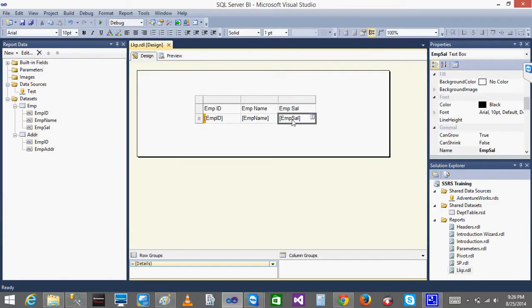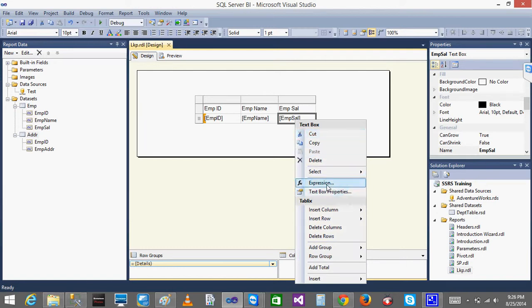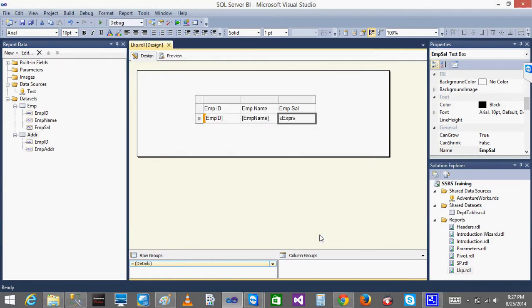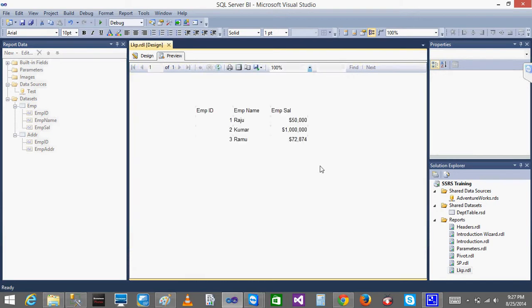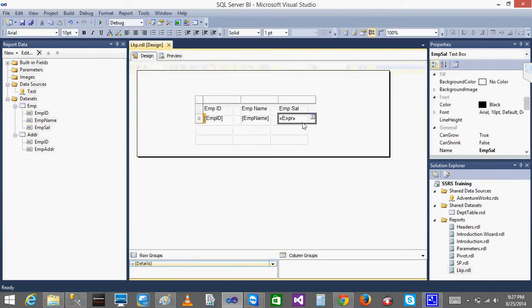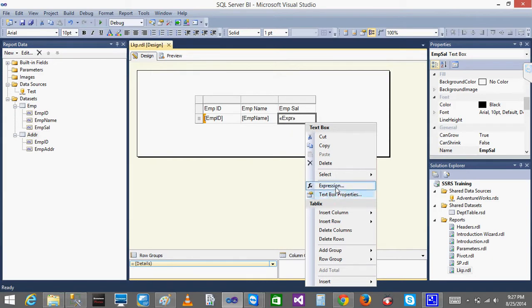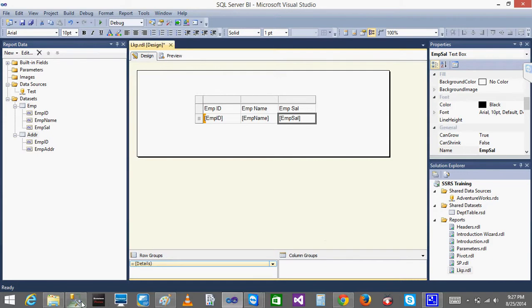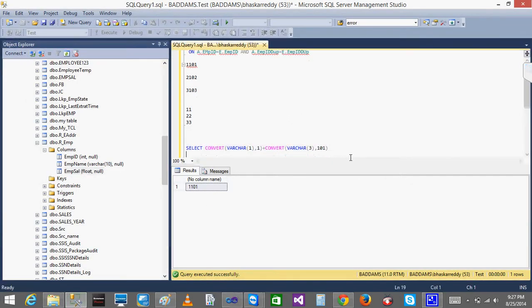Or in case you don't know how to round it off, just go to the expressions. You can write a round function here itself. Round, comma 0, right? I want to round it to 0. Just write the round function and 0. That's it. This is the other way you can do it. But by default, SSRS itself rounds, so there is no need to give the expression. In case you need, you can manually give the round value and how many decimals you want to round to. Now I will show it in T-SQL also.